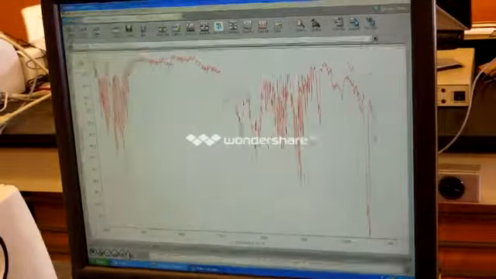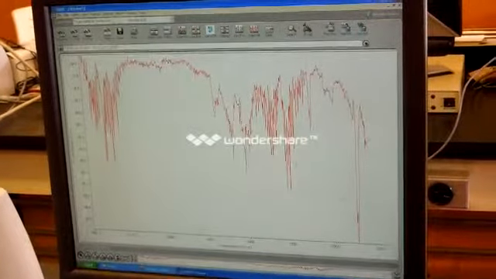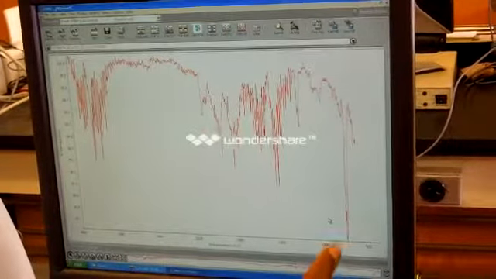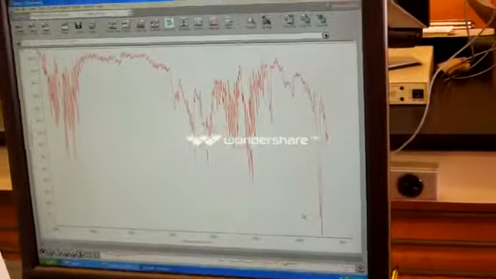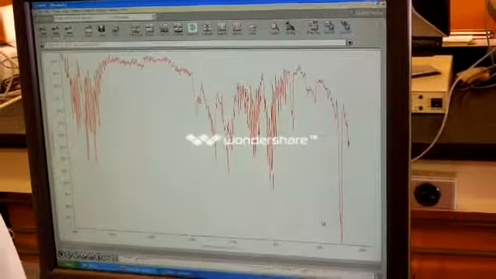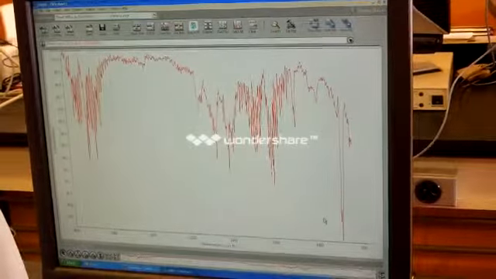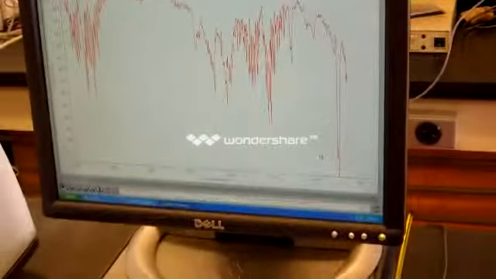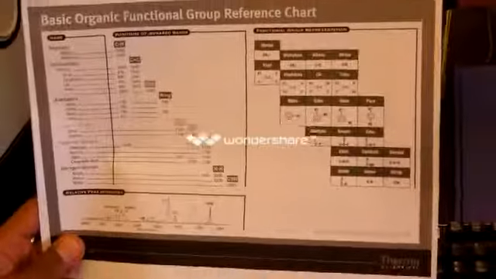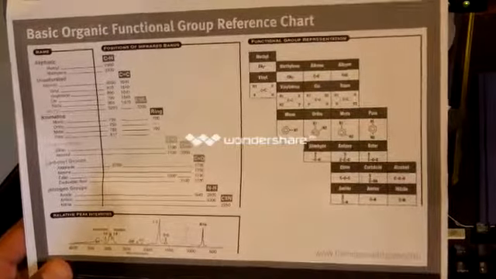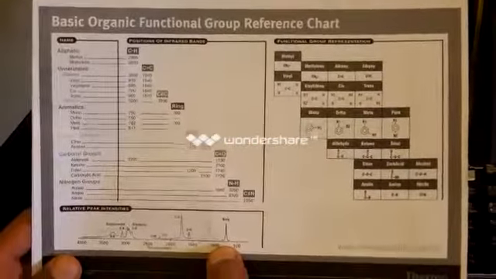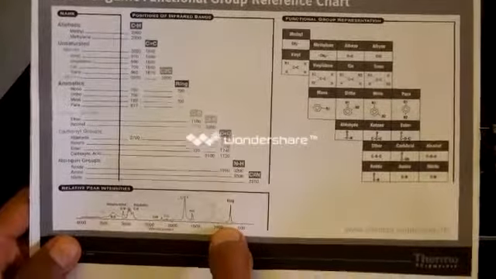This will save it on there for you, and immediately I see this here right at about the 700 mark, and that is probably some type of ring. The way I know that is there's a reference chart here that lists common frequencies for some common functional groups. You see here that rings show up usually in that 700 range, and that is what we have there.